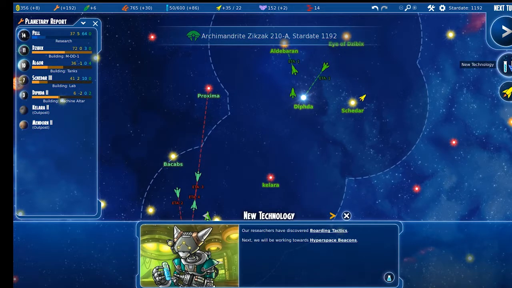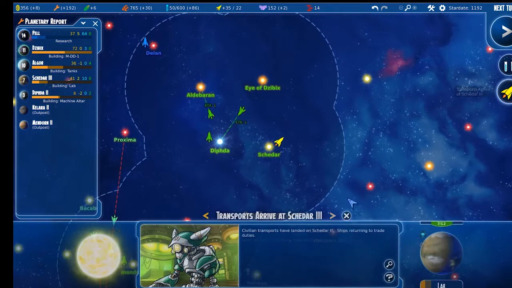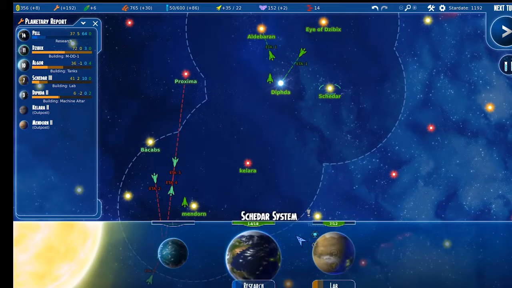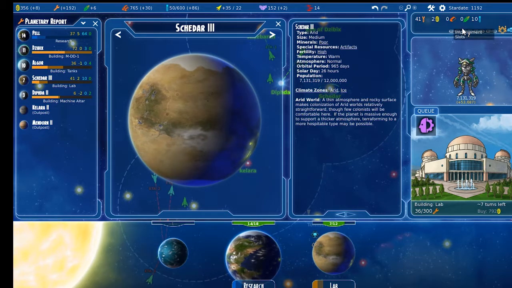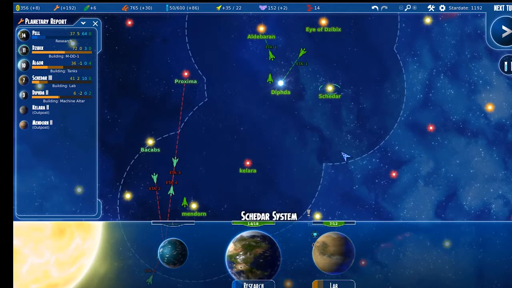All right, so we got our new technology. We got boarding vessels, and I should be working on beacons now. Transports arrived at Ashdar. All right, so I should get another million population on that planet. What are we looking at on Ashdar? 7 out of 12. That is nice. 7 out of 12. This planet's got 10 now. 10, so right.